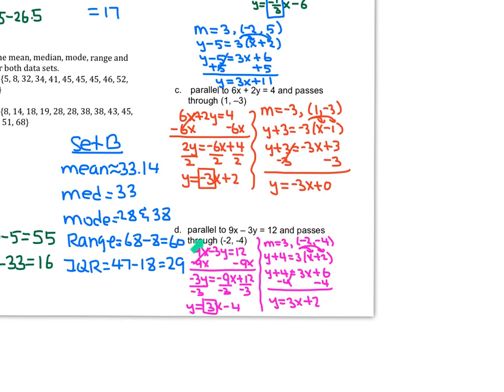Since they're asking me for a line parallel, I'm going to have the same slope as this line. My point that they gave me is (-2, -4). When I put those into the point slope, both of them are going to change into positives. The 3 goes in this spot. The 4 goes over here, becomes a positive. The negative 2 goes here, becomes a positive. Distribute your 3, 3x plus 6. Subtract your 4, and here's your new equation, y equals 3x plus 2.